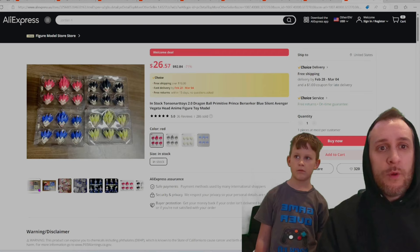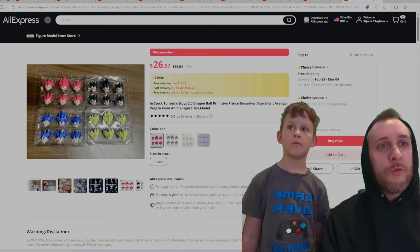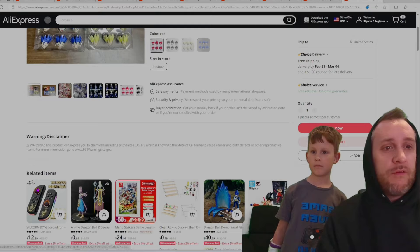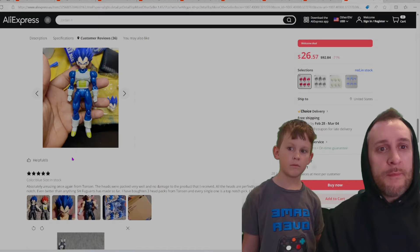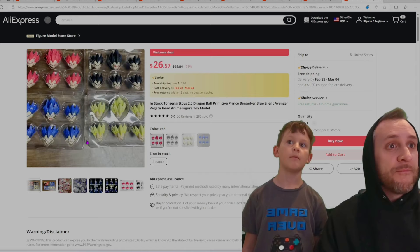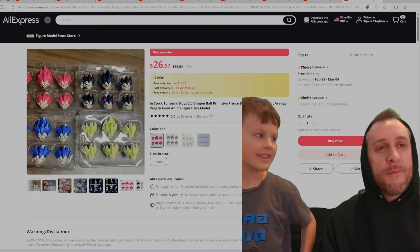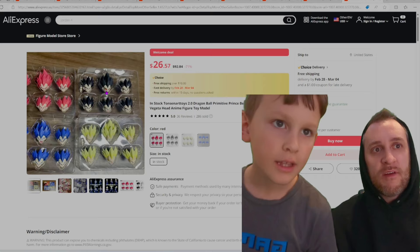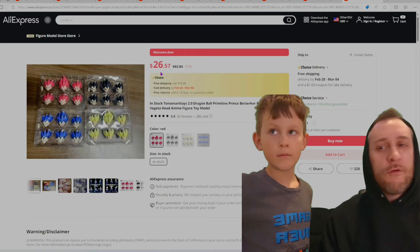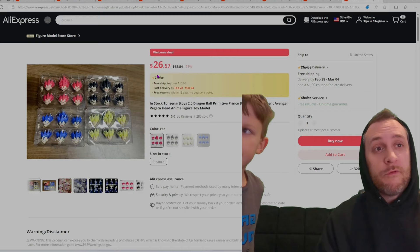Real quick before we go, I'll show you where I got these from. There are four different types of heads: Super Saiyan God, Super Saiyan Blue, regular Super Saiyan, and base form — they all come with six different faces. I always check the reviews and pictures before buying on here because there's a lot of garbage on this website, but this one showed up quick and was packaged well. The base form one would be good — it's got the face when he's turning into the great ape with red eyes. The price is a bit higher now than what we paid, so find the correct link and check reviews to make sure the seller is actually going to send you something good.